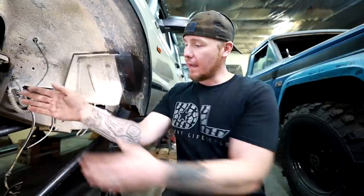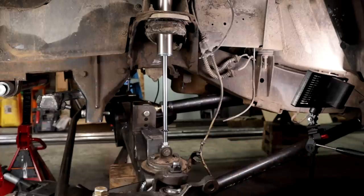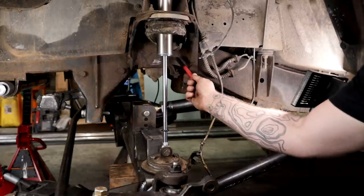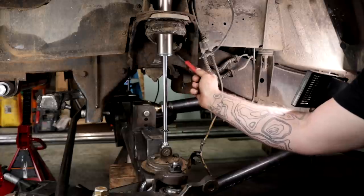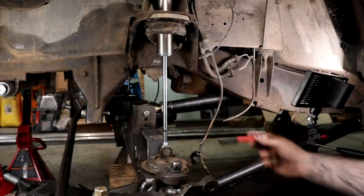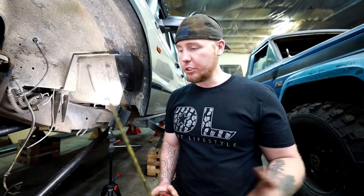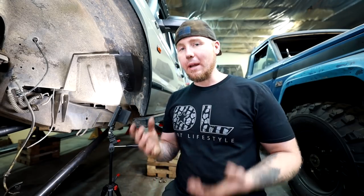So what I did is I lowered the axle all the way down and then I pumped it up like 1.5 inches somewhere in there, and now I have a hole-to-hole measurement, because my plan is to drill a hole up here, run a bolt through for the upper limit part of the limit strap, drill a hole down here, do the same thing for the lower part of the limit strap. So all I need to do is take a hole-to-hole measurement, then I'll subtract an extra inch, which will give me like 2.5 inches of wiggle room or 2.5 inches of stretch.